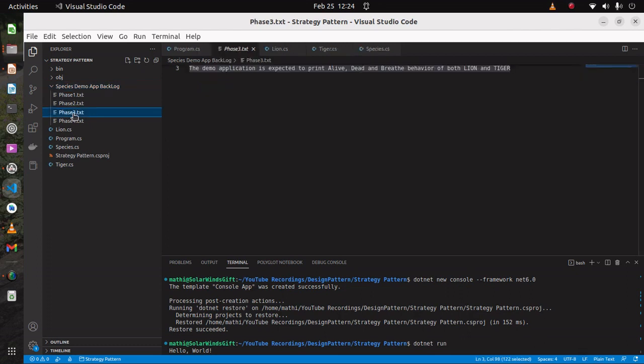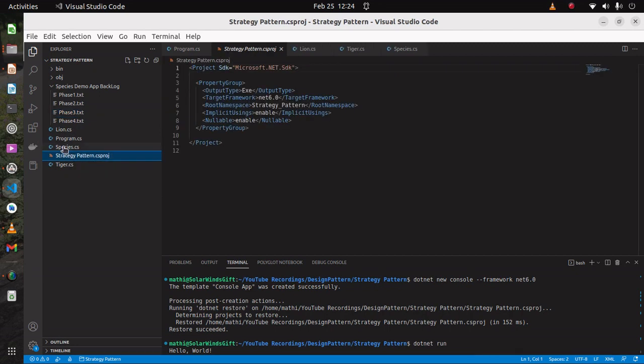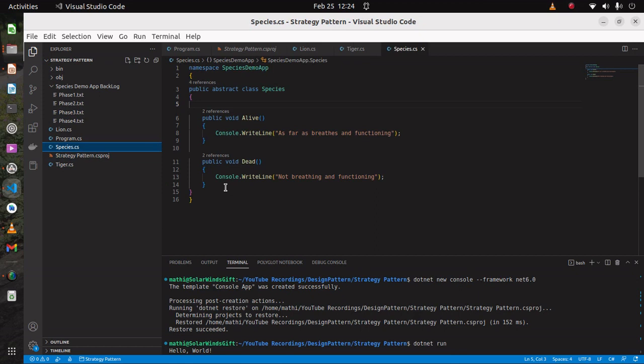In page 3, the PO expects the demo app to print alive, dead, and breathe behavior of both lion and tiger. Super easy. We have already defined a species class. If we add one more behavior to it, it will be fine, right? So we'll add a behavior here.